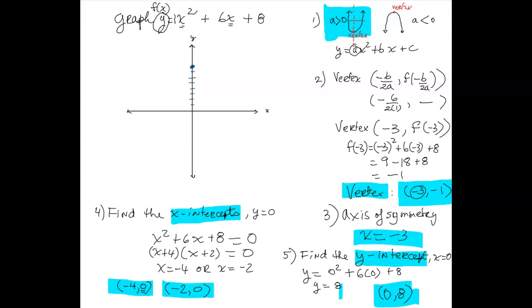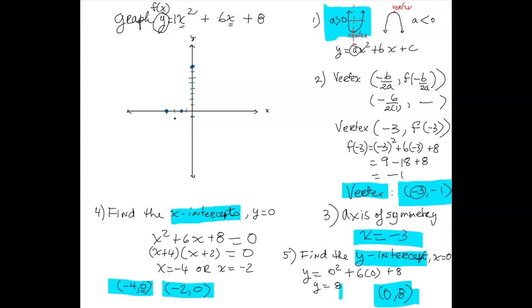Perfect. Then let's go to the x-intercepts. The x-intercept is (-2, 0). So negative 1, negative 2. That's one of them. And then (-4, 0). So you have (-2, 0), (-4, 0), and (0, 8). Beautiful. And then now I can do the vertex, which is the lowest point, (-3, -1). So -3, -1. And that would be my vertex.